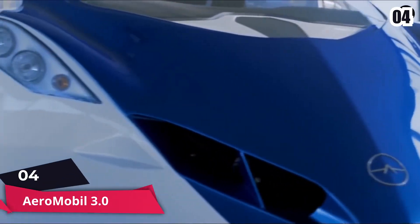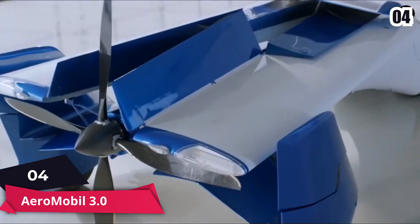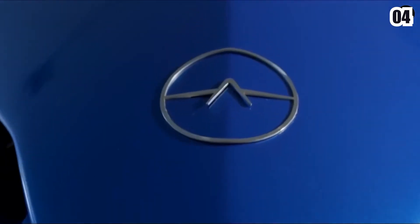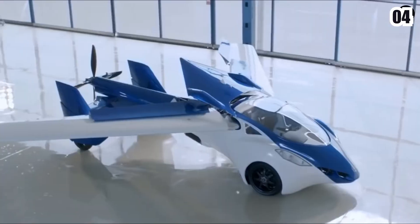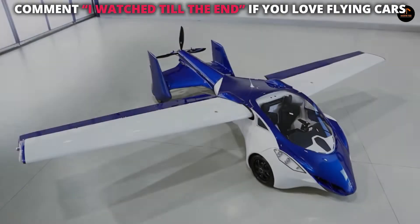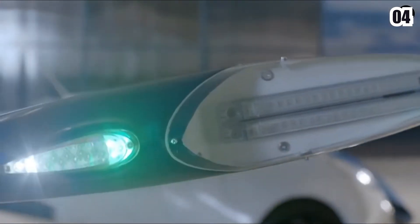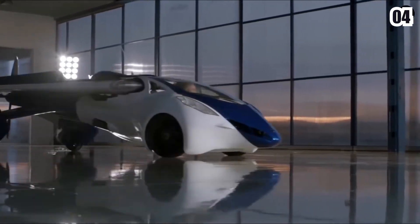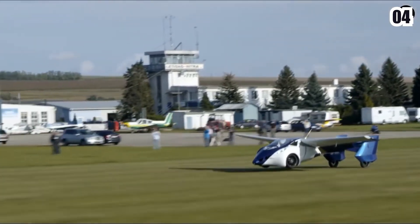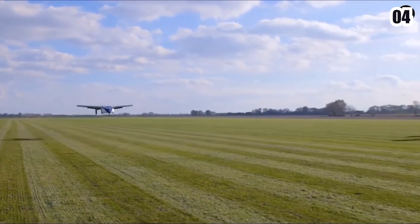Number four: Aeromobile 3.0. Aeromobile was designed to blend in with existing road networks, and its size is similar to that of a limousine or a big luxury sedan. It has low operating costs and can be parked in standard city parking spaces. It can run up to four hours and has a maximum speed of 124 miles per hour. It runs on natural gasoline rather than kerosene and can be refueled at any gas station. No pilot's license is required to fly the vehicle. Aeromobile reports that it is very stable and easy to operate.